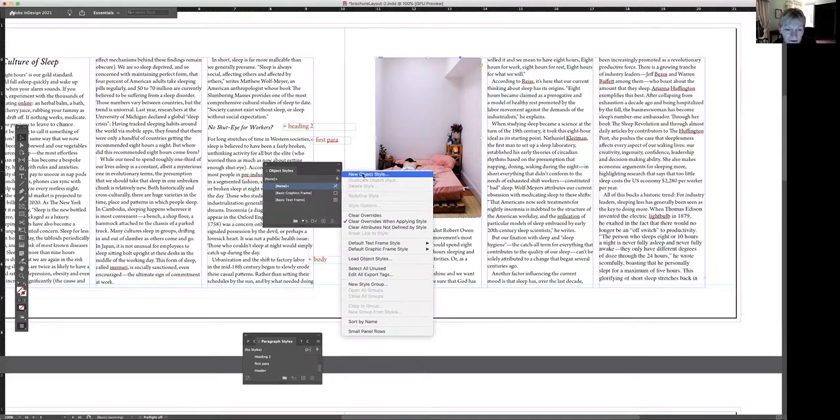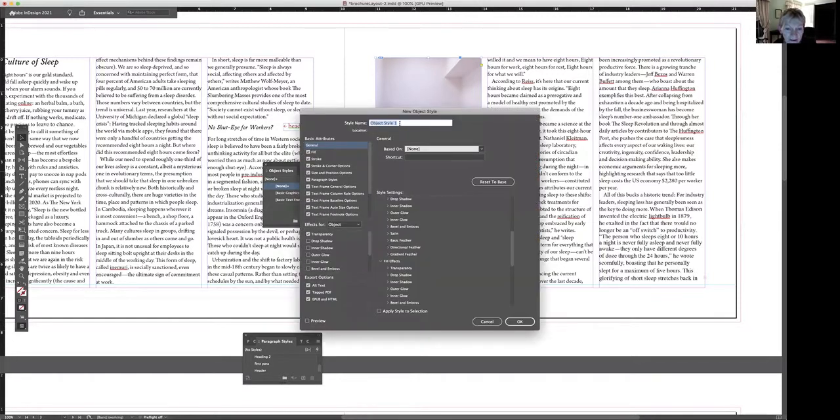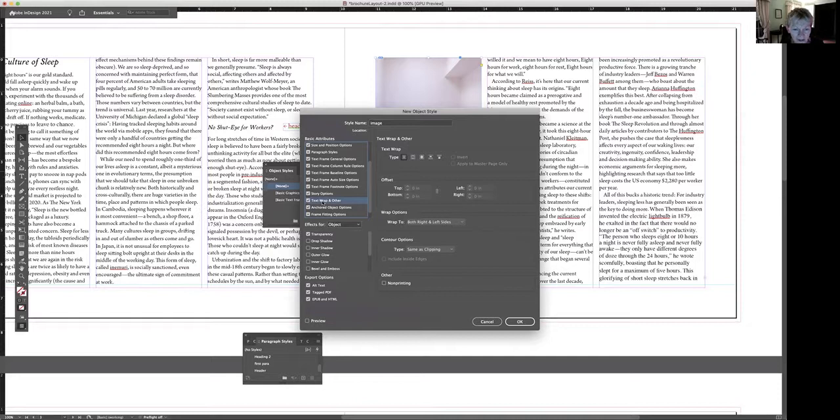So as usual, new object style, and I will name it just image. I'll look at all these things here and go to, definitely I want, text wrap and other. And here in the text wrap, I'll take this one.